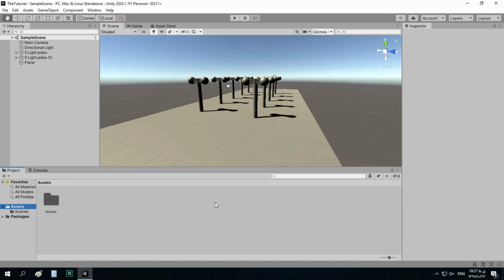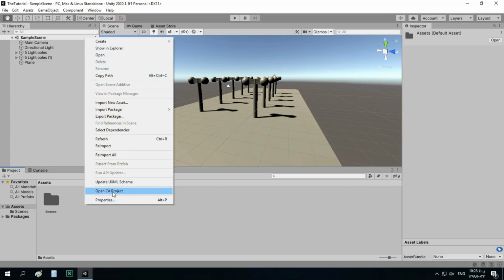So, in this video, I'm going to tell you about assets. In the previous video, I was mentioning that you can import 3D game objects here. So, if you want to import a 3D game object or 3D model, whatever you call it, you can right click and then click on the import new asset.